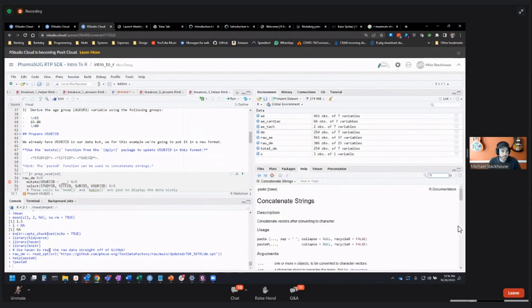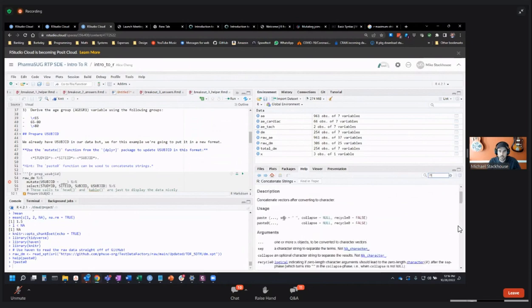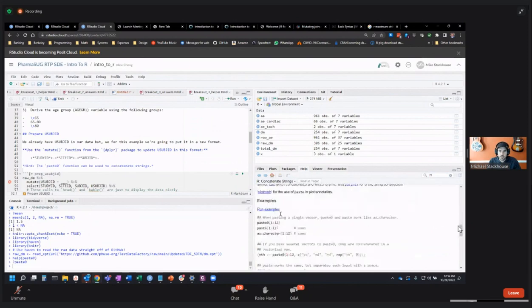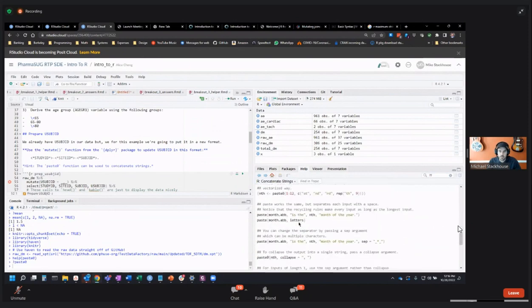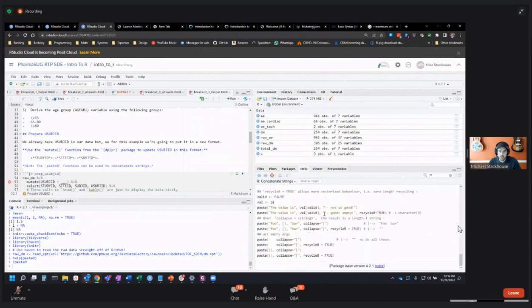If you click into concatenate strings, just click that link in, and it'll bring you into the menu to tell you what that should look like. Then when you come down, you can look at the help menu for how the paste functions are working.